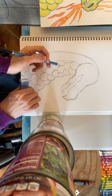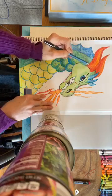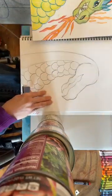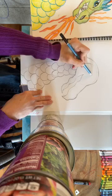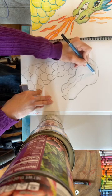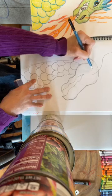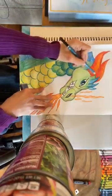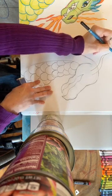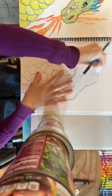Okay, so now we're going to go back, and if you look, see the circle that we had right here? Well, right below that circle is where those horns are gonna start. So, we're gonna start right about here, okay? And we're going to make a wavy line, and we're gonna curve it up. Now, here's where your creativity comes into play. You can make your horns really thick, or you could make your horns really thin and long. Okay, it's totally up to you. Whatever you want to do.